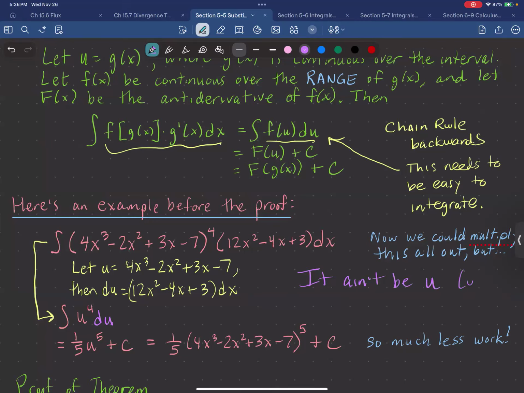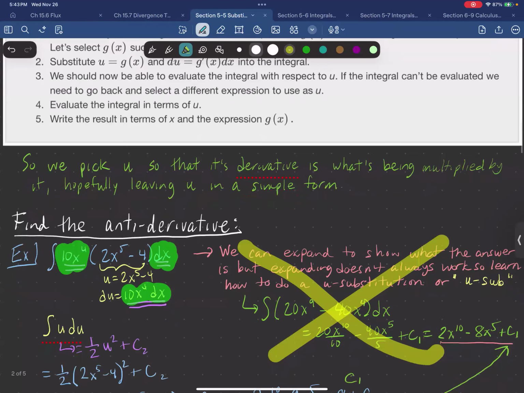We'll do this green part in a second over here on the right. So ignore that for now. Okay. We integrate u, we get 1/2 u squared plus, and I said c2. You'll see why in a second. I'm going to show how they connect up. Here we integrate, or that's integrated. Now we didn't start with u, we don't end with u. I put 2x to the 5th minus 4 squared back in there.